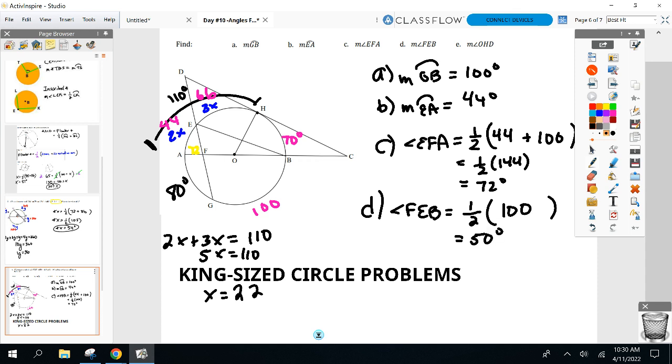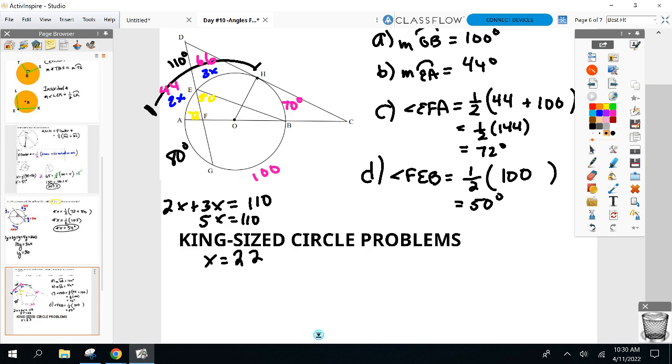It's easy when you know the rule, but it's not necessary. Maybe some of you blanked and you didn't know that was inscribed. Do you see that it's part of a triangle here? Maybe you found these angles here and then you subtracted them from 180. I'm just trying to get you out of the mindset, I always need a circle rule. No, if you can find it some other way, go for it. Let me put 50 in there. May need it. You never know.